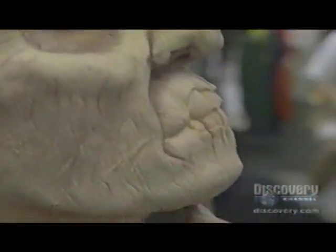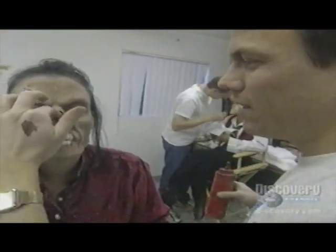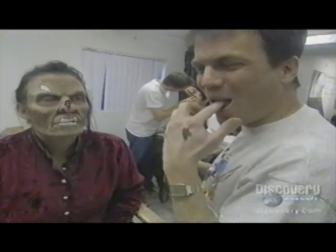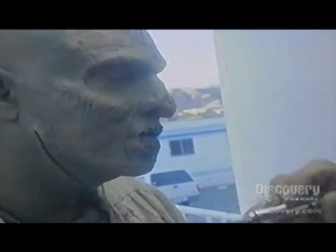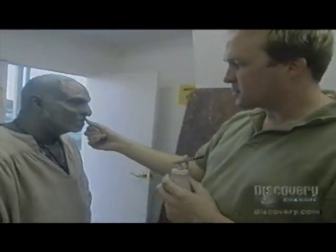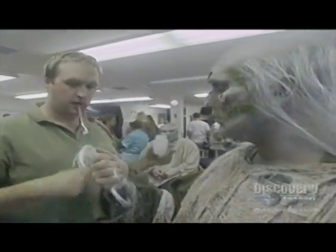In one Halloween season, makeup artists will go through 750 latex appliances and 10 gallons of fake blood. When he's all done, we're going to add some teeth right into this area, some acrylic teeth. And he's got one white contact in already. We're all done. Once in full costume and makeup, this group of ghastly thespians roams the park in search of screams.